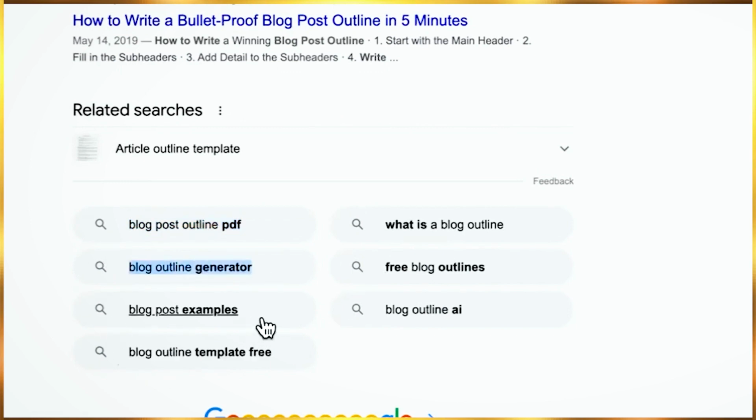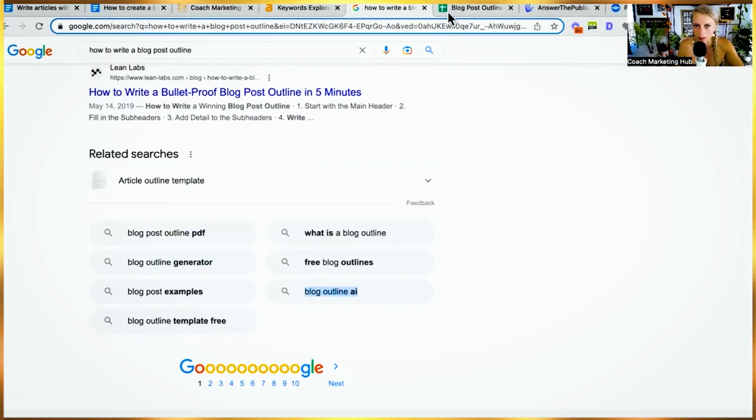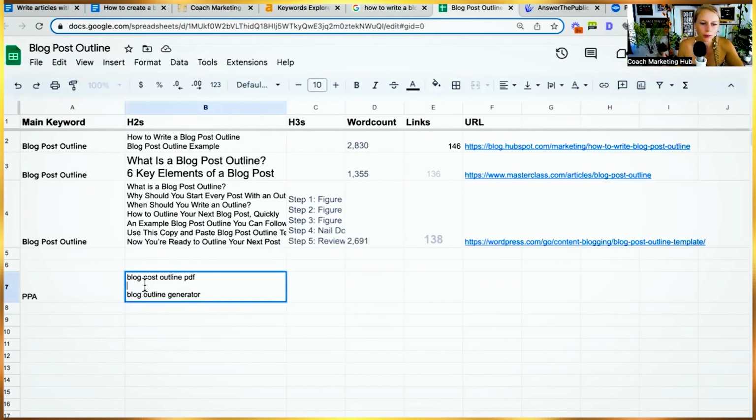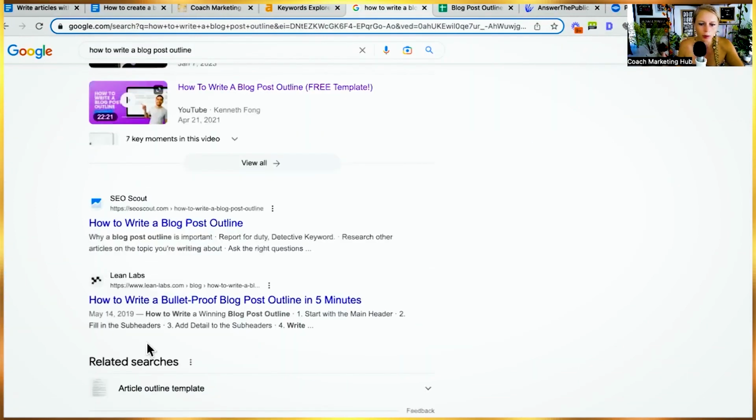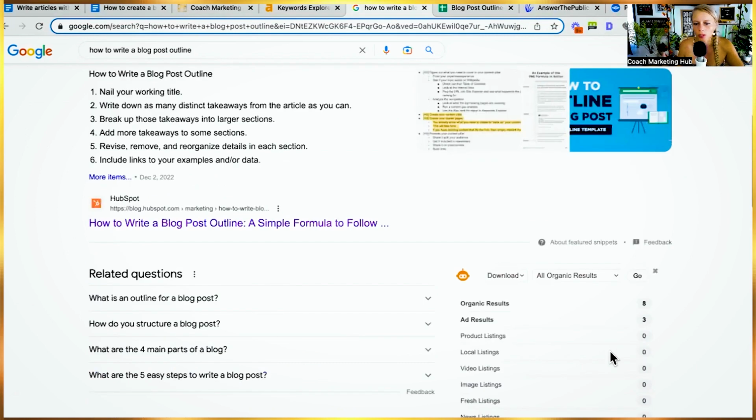To do that, go back and see blog post outline generator. Nice. What else? Templates, we have already this. Blog outline AI, I could use this since our tool generates with AI. That's going to be really nice. Okay, so what is a blog post outline? We already have that multiple times. We can ignore that. Back to the point to SEO Minion, right?